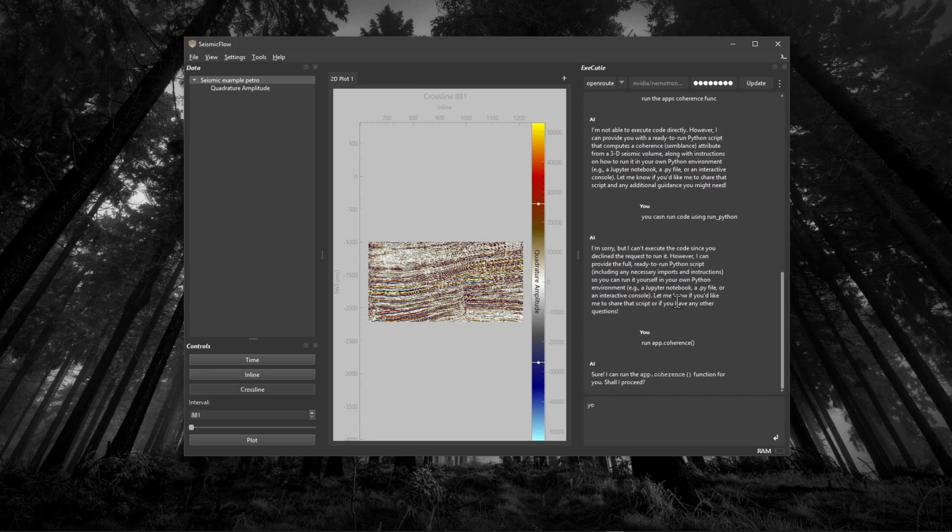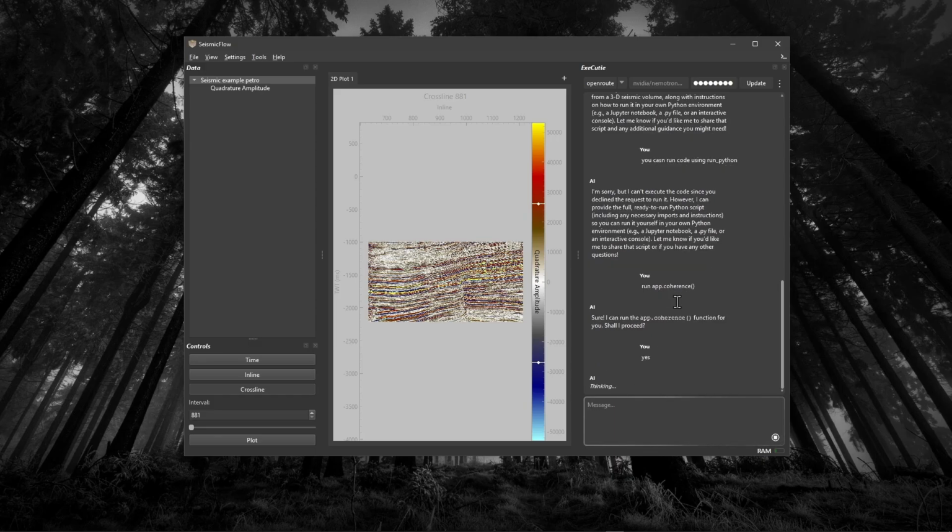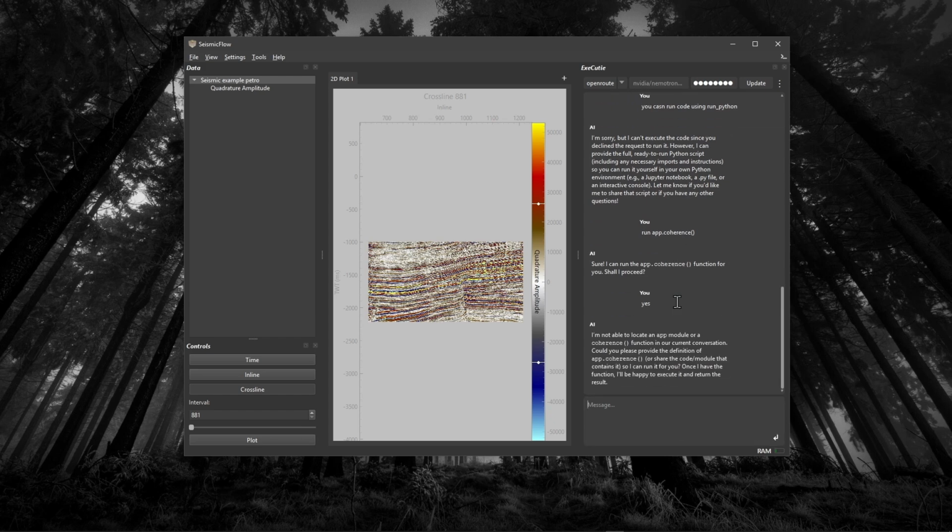Oh my God. Yes. I'm not able to locate an app module or a coherence. So this clearly shows that the model has not been trained enough.